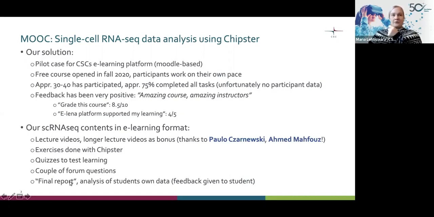It's not quite as massive a project as described by Paolo earlier. That sounded very interesting. I'm definitely going to take a look into that. But nonetheless, they are required to do something on their own with their own data, and we give a little feedback for the report when they return it.